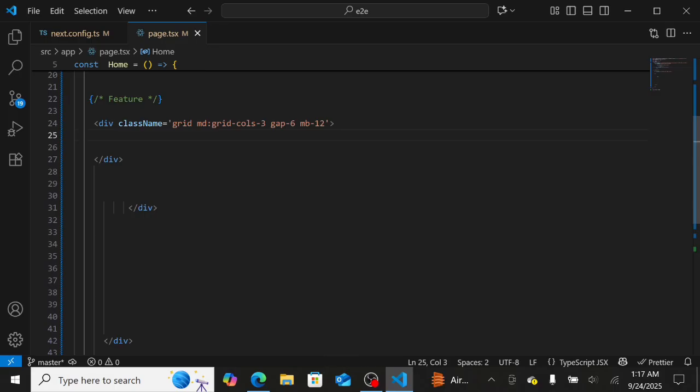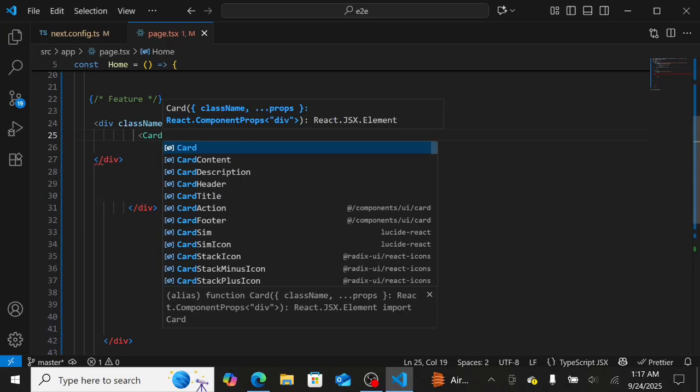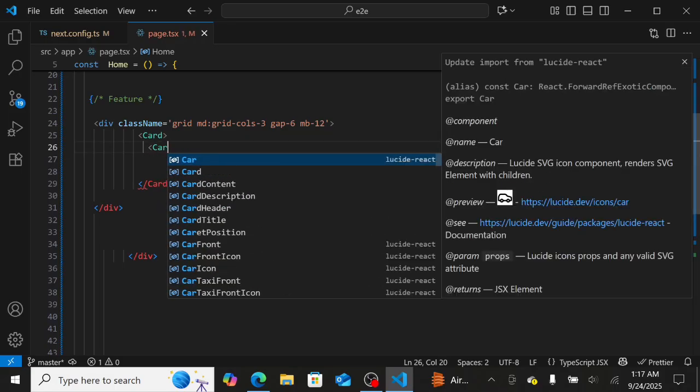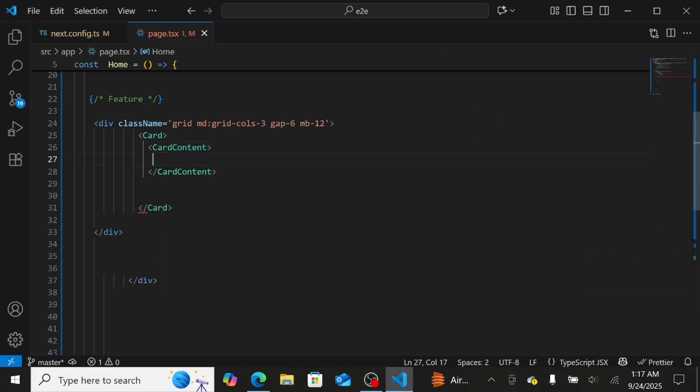Card. That's good. So inside card I need to add the card content. Inside card content we can add a card header.